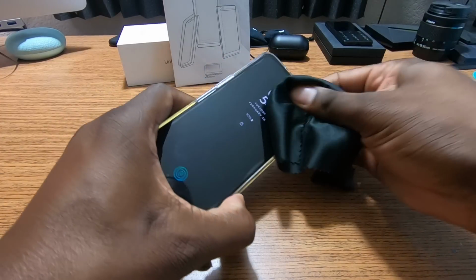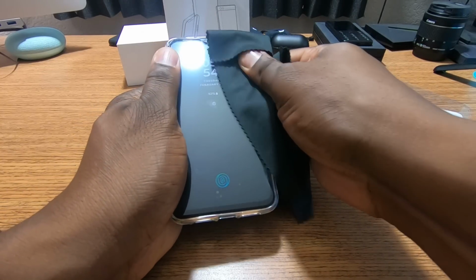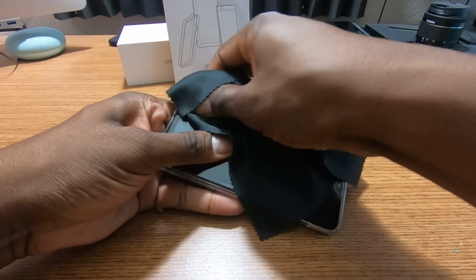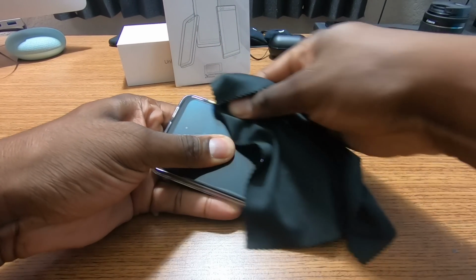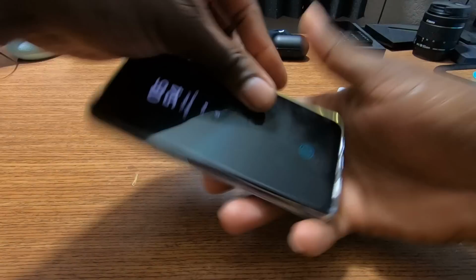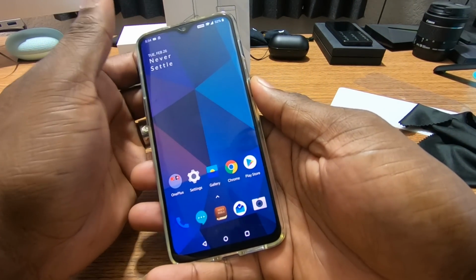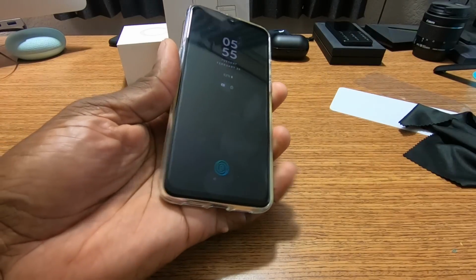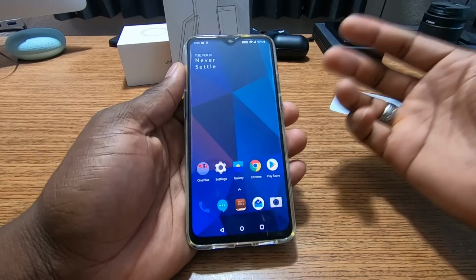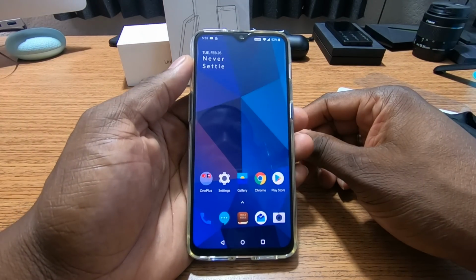And it looks like with this one, obviously I'm probably going to have to set up my fingerprint again. But it looks like with this one, it's not sealing too well around the edges. But we shall see how that works out over time. And there might have been a little dust right there. That doesn't really bother me too much. Let's see if the fingerprint reader still works. Oh, the fingerprint reader still works. Get out. Okay. So I don't have to set it up again. That's the difference. And it's so strange because the Oneplus official screen protector, I had to set it up again. Now that is the crazy part.